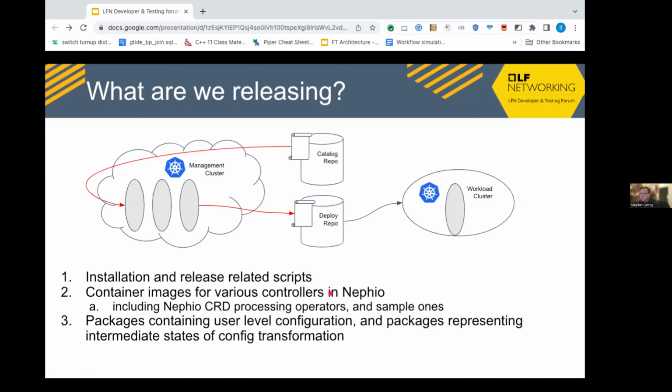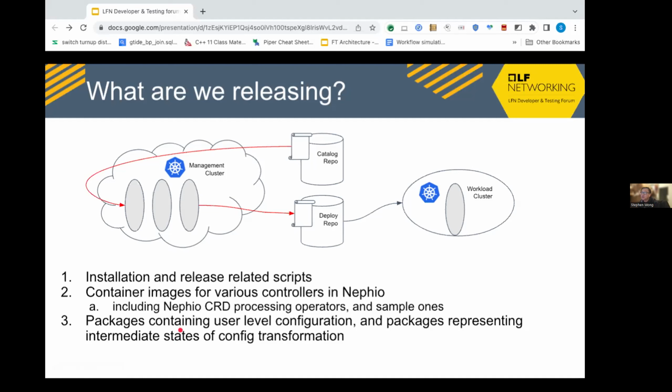So those container images will be stored in a Nephio Docker registry. And then we'll obviously release Kubernetes manifests to make sure that you can actually bring that up. And at the end, we also released custom resource definitions for every single release, and put proper versions on all of those. And so those things we will release as packages, and those packages are stored in a repository on a Git repository.